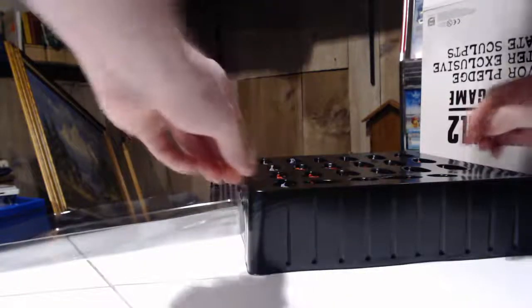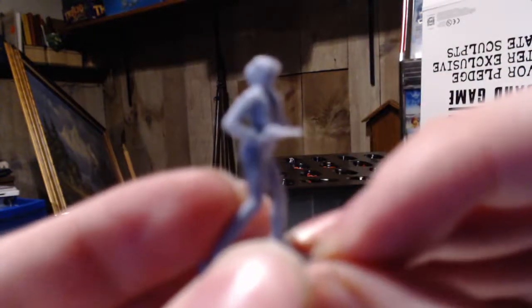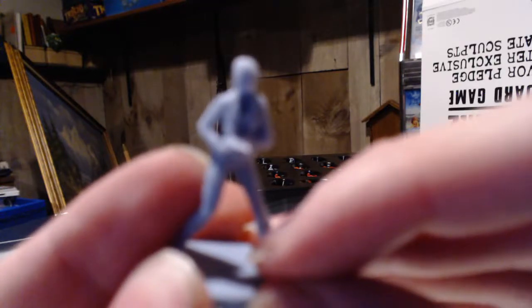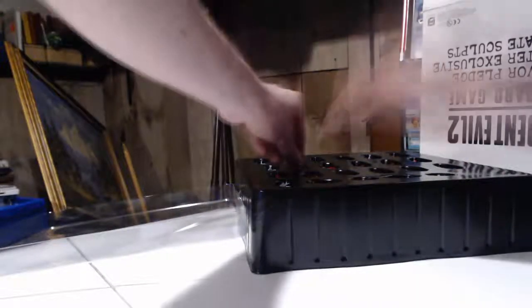Let's see. What else we got in here? Our other alternate costume. This is Claire's biker outfit, I guess. I don't know what else to call it. But it's the costume she gets with her revolver. It's very cool. Again, because the camera focus really just hates me, you're just going to have to take my word that that's what these are and that they look cool. Trust me, they look cool.